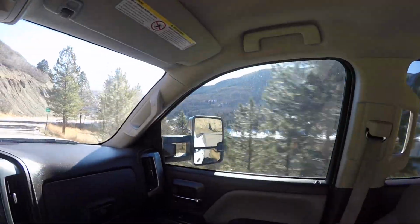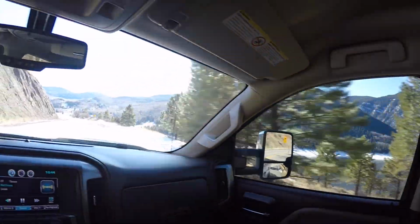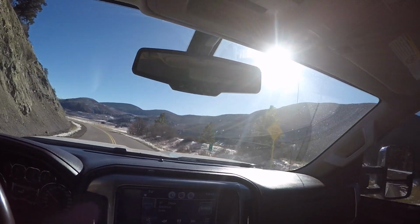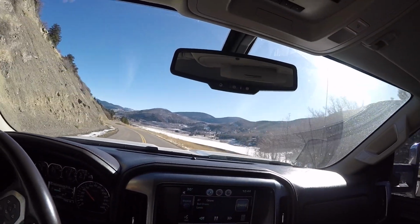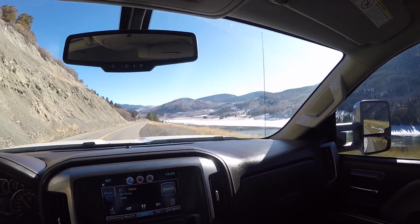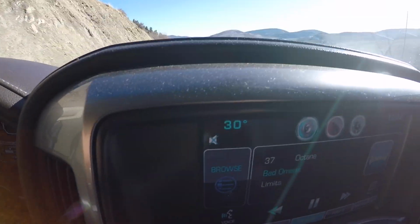See, everything southern facing has some coverage. I don't know if you can see that from this far away. I wouldn't say rideable coverage. You can see the reservoir there. It's not even iced over. 30 degrees. So I guess we'll see when we get there. Nothing else, it's a pretty day to get out and about.